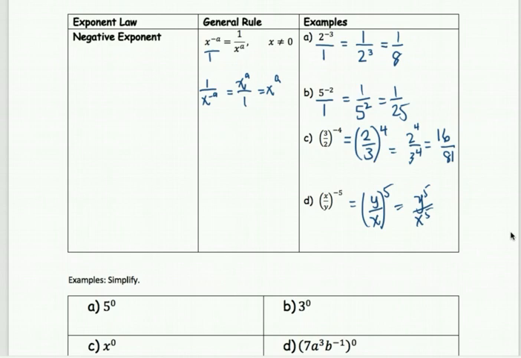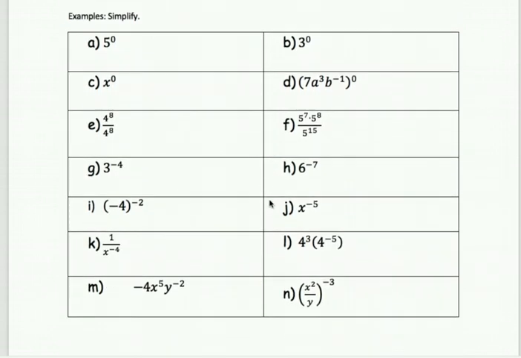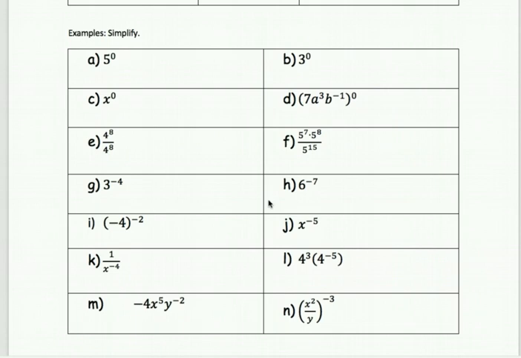Now that you've seen those two laws, so that's a quick little lesson on those, I want you to apply everything that you covered in the review and these two new laws, the zero and the negative exponent, and tackle some questions. Let's go through and practice some of these together, and hopefully by the end of this practice you'll feel a little more comfortable, and then you can practice lots of questions and then try the checkpoint.